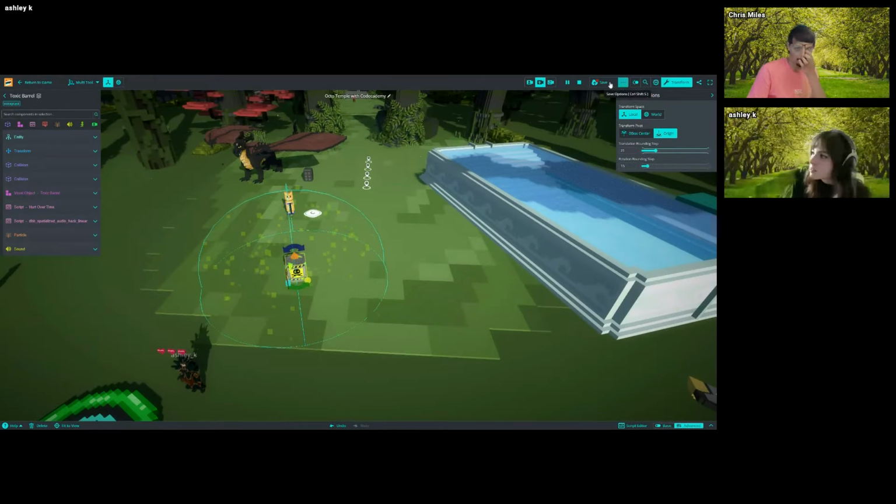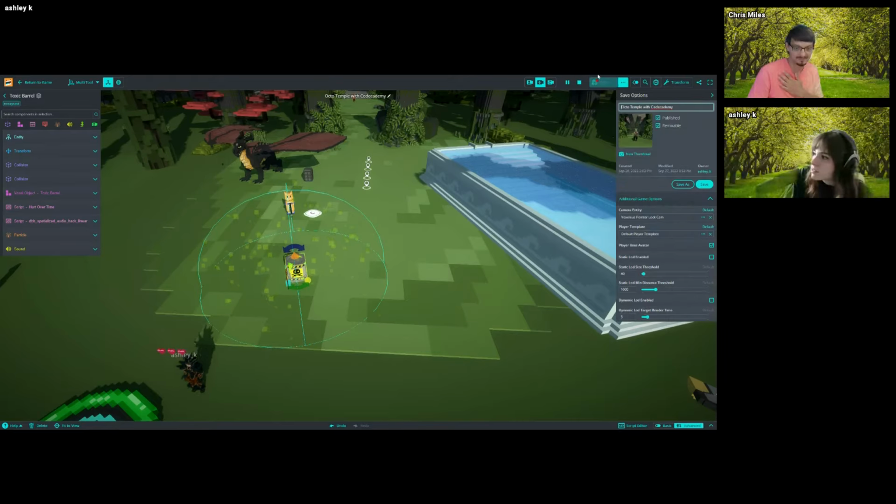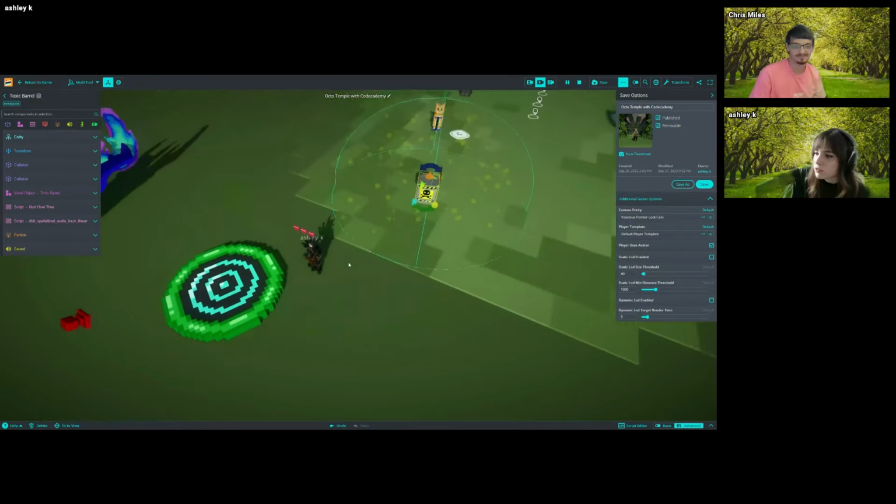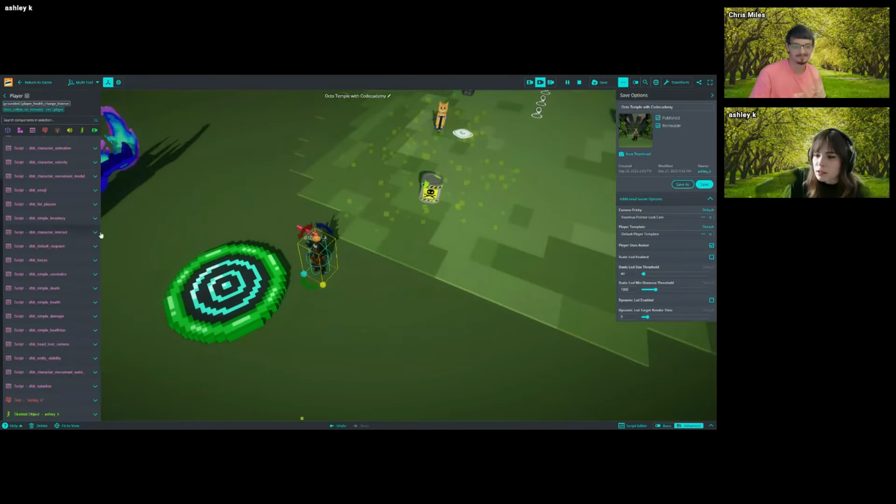And besides that, you save your game up at the top. You can change out your player template here. So if you made a custom player with custom scripts, you could set your player template here. So you can make a 2D game with a custom 2D camera and a custom 2D player. This is what the default player and the default camera look like, but you're not stuck with that. You can make a game in first person, you can make a top-down game. All of that can be customized.